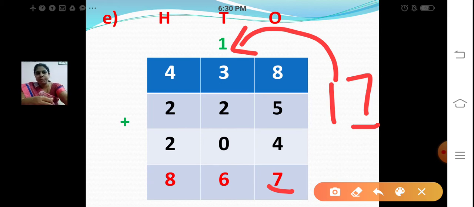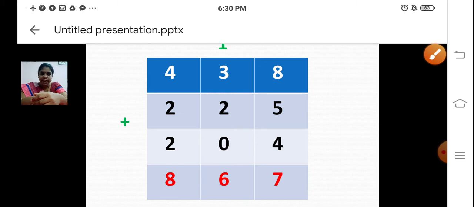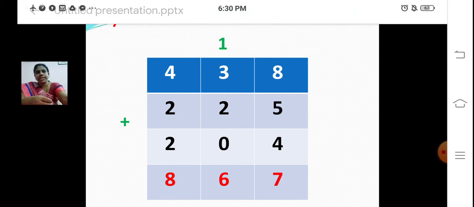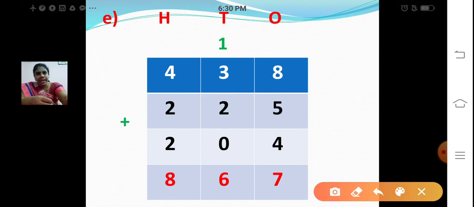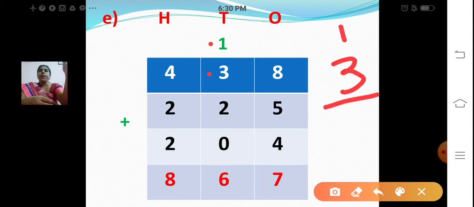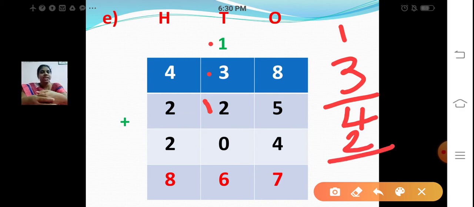Now let's add the tens place. Shall we add the tens place now? Yes. So now we are going to add the carried over part and the first number. 1 plus 3. 1 in the mind, 3 in the finger. After 1, 2, 3, 4. With this 4, I am going to add the next number 2. 4 plus 2. 4 tens plus 2 tens. 4 in the mind, 2 in the finger. After 4, 5, 6.